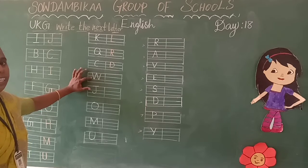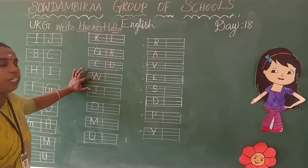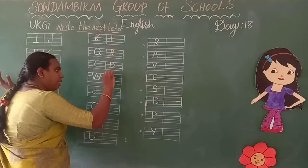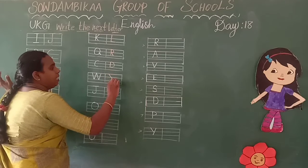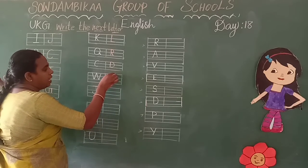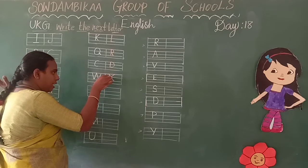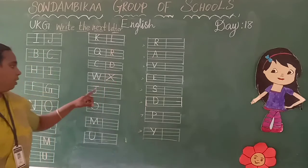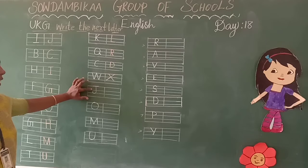W. What is the next letter of W? X. Keep your pencil on the ascended line. Draw standing line. Keep your pencil on the ascended line. Draw one left standing line. X.